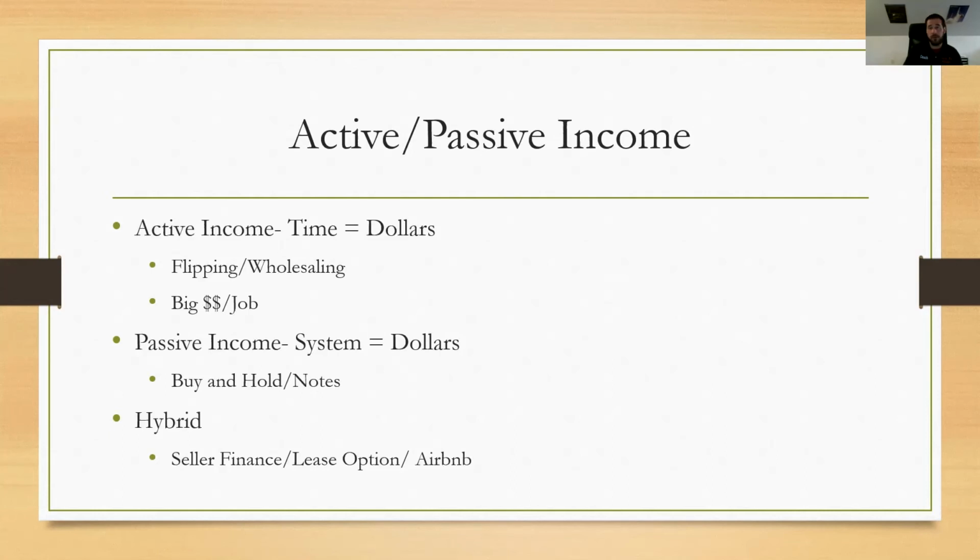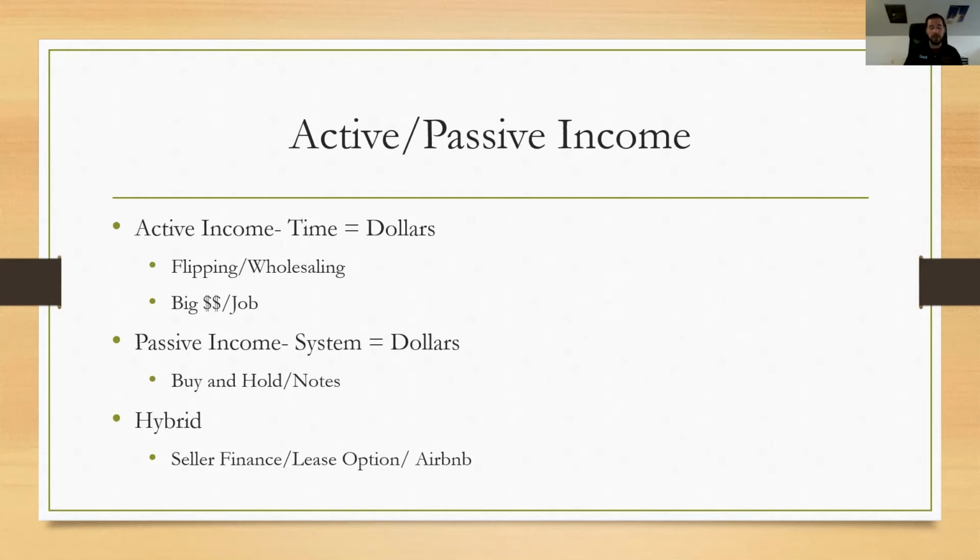So we're going from 500 to 1,500. But that Airbnb is furnished and it gets cleaned, either by you or a cleaning person. So it's more of an active income. It's closer to the active income spectrum than, say, buy and hold with just a regular renter. But you're going to make more money.